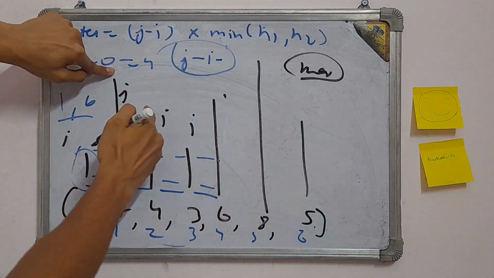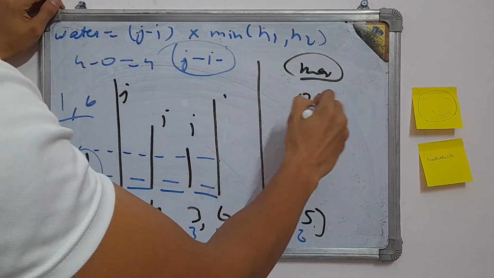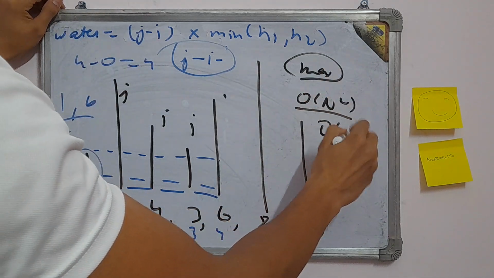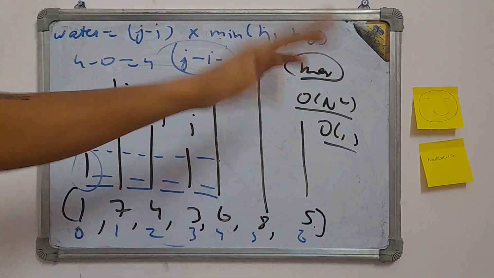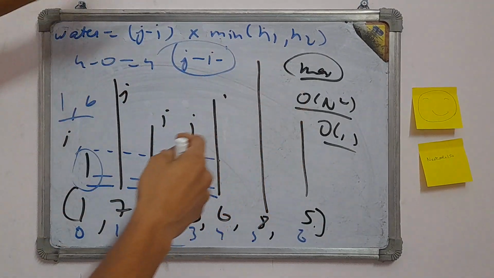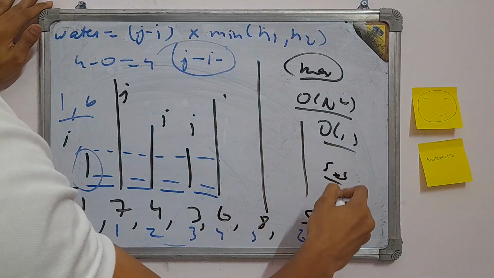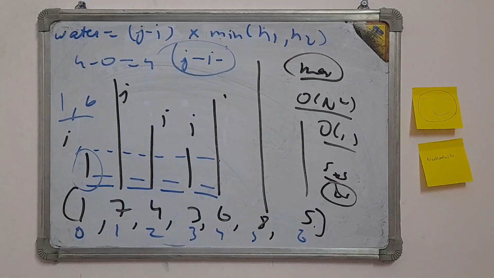Now take this i and then j, i and all the j's, and i and all the j's. So this is the O of n square brute force approach and O of 1 space, because we check each j for each i. That means there are 5 lines, 5 towers, and 5. So we do 5 checks for each tower, so that means 5 into 5 equal to 25. 25 times we check for 5 lines. Obviously, this is not good. We have to think of something better.